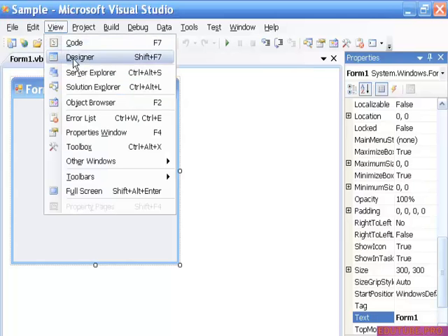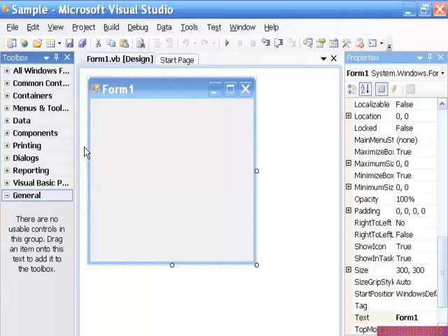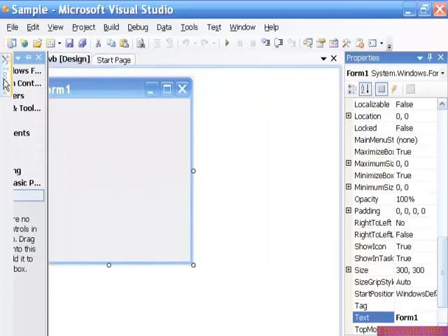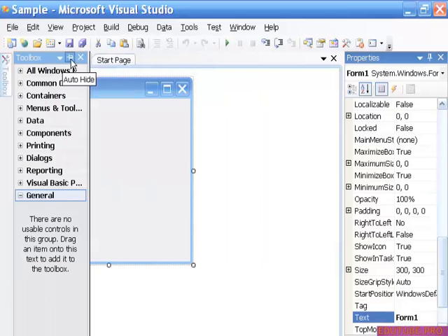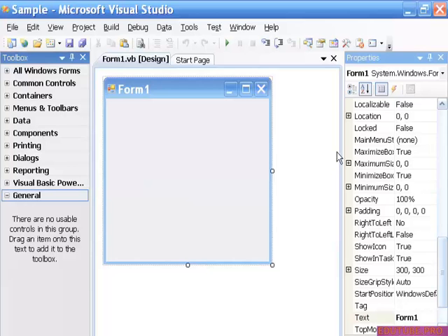Going back to the View menu and choosing the Toolbox item, this will provide on the left-hand side a window which is the Toolbox. You will probably want to make this permanent, so it doesn't use the auto hide feature. That is, you will press the auto hide pushpin so that it remains on the screen.